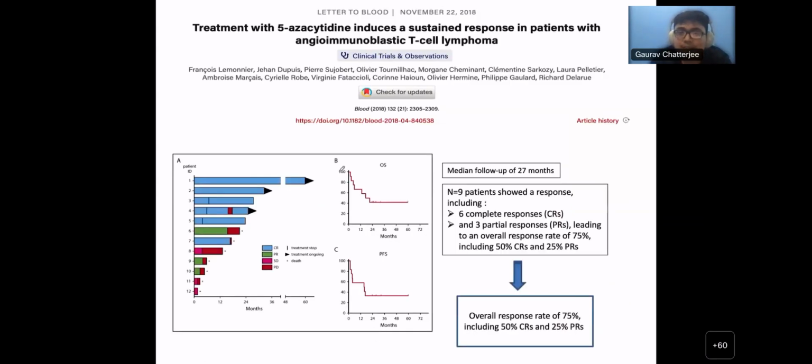The practical utility is that just like TET2-mutated patients can be treated with azacitidine or a hypomethylating agent in AML, there is some data now to suggest that 5-azacitidine can help induce some response in patients with AITL. Only because you could identify some myeloid-like mutation in AITL, you could then give these patients 5-azacitidine and induce some response. That is why it is very important to identify these molecular findings or even flow cytometric findings to not only diagnose but also sometimes use it for therapy.